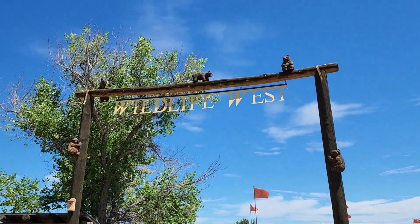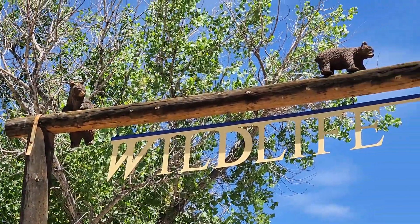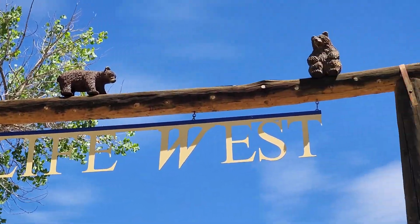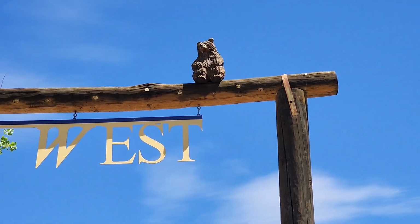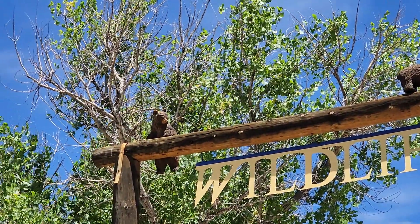So this is Wildlife West, and they got some cool carvings up here. I always admire that, man. That's talent. I don't know how these are made, but I'm assuming like all the others with a chainsaw, and it just blows my mind. People are so talented to be able to make stuff like that. I've had people say that to me before, or to our family, oh, you guys are so talented. I'm like, yeah, not really. We're just doing our thing.